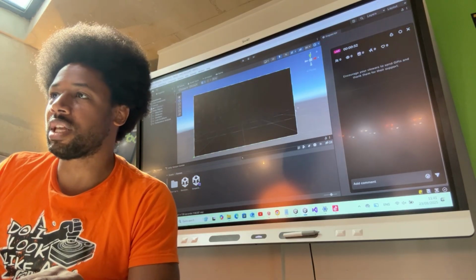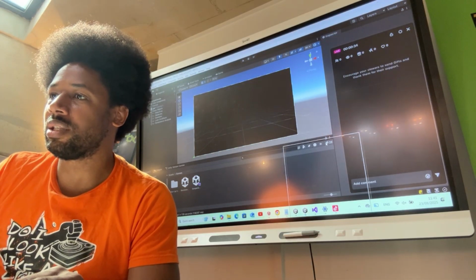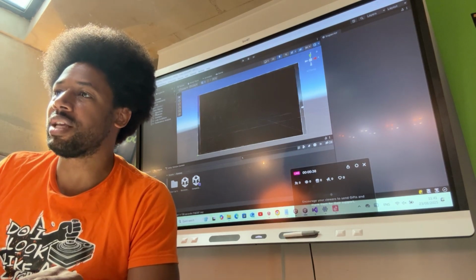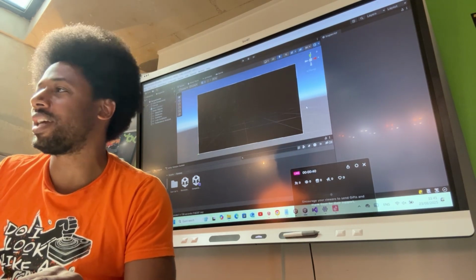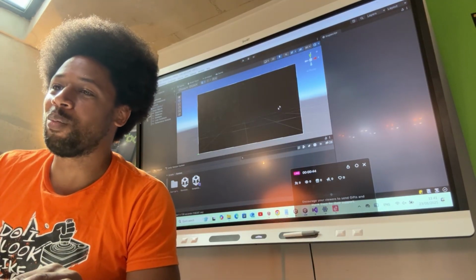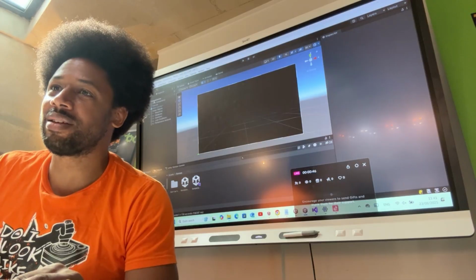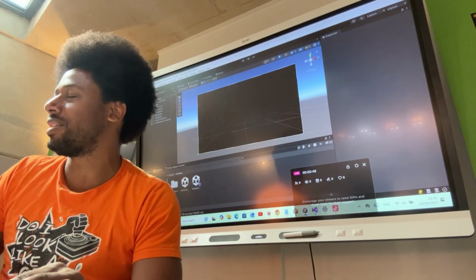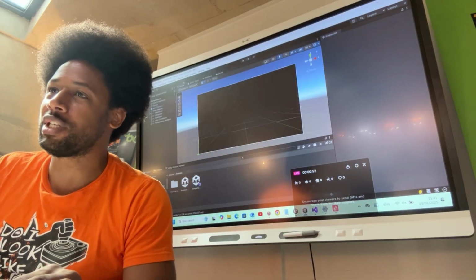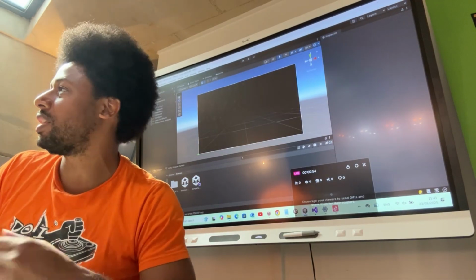So first thing to keep in mind when it comes to Unity is the interface. In an ideal world you'd have it on your computer, you'd be able to see it. What I sometimes do if I'm observing someone and I don't have the same things, I'll just draw it on a piece of paper. But hopefully, especially if you're already able to see it, you'll have a basic understanding.